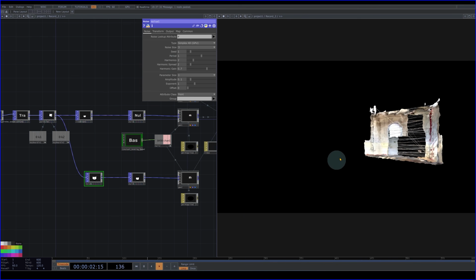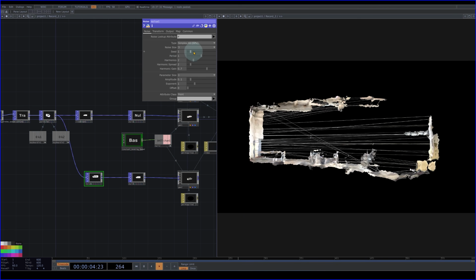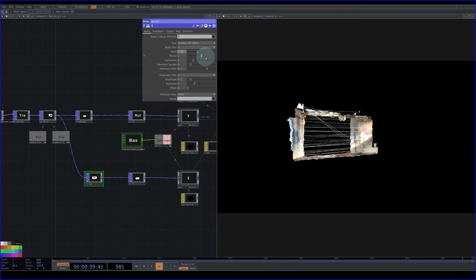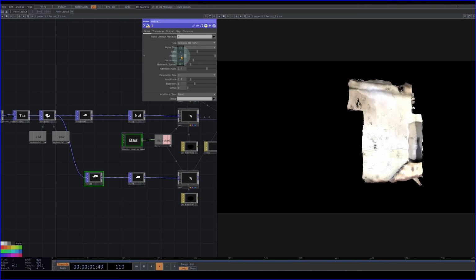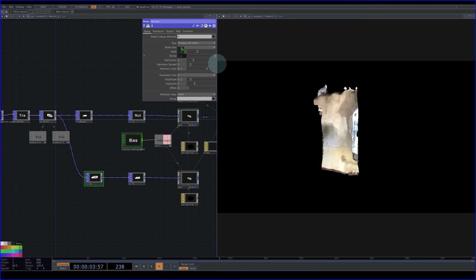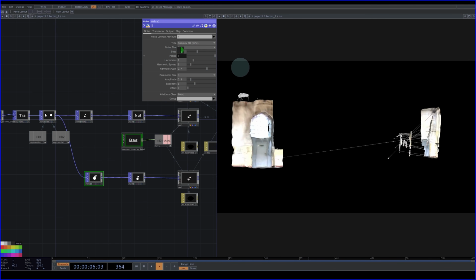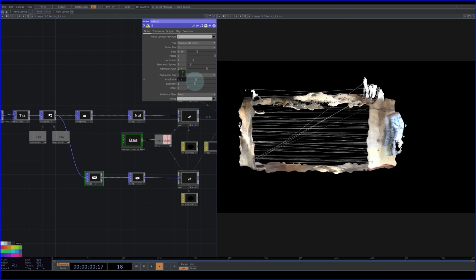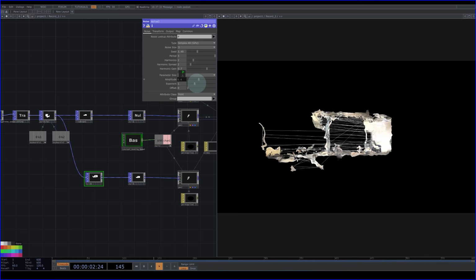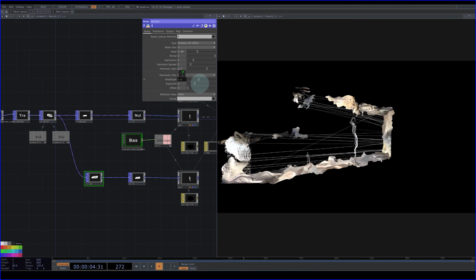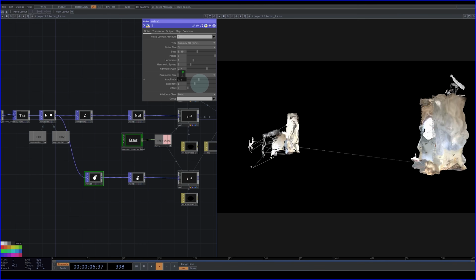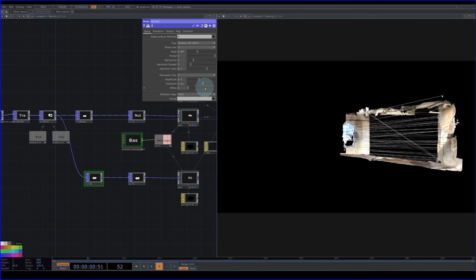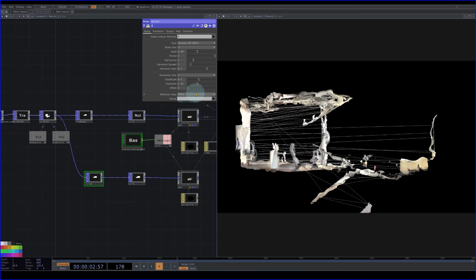So you can see the noise applied on the point cloud itself. Let's make the period a little bit bigger. I think 2.5 would do. 3, let's say 3. And crank the amplitude just a little bit. If you like to have a somewhat abstract look, then go ahead. Play around with the parameters.